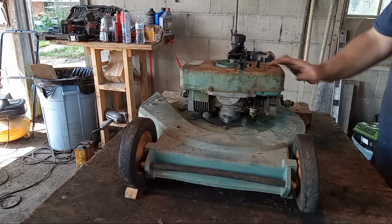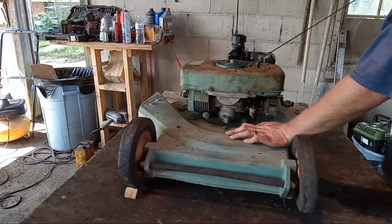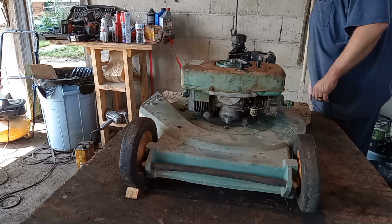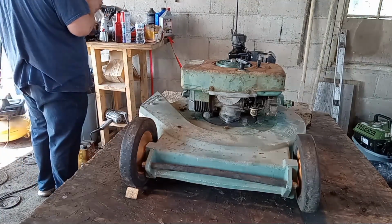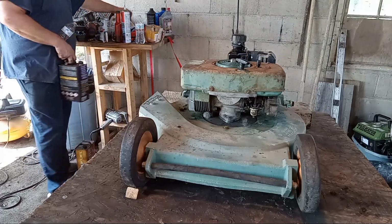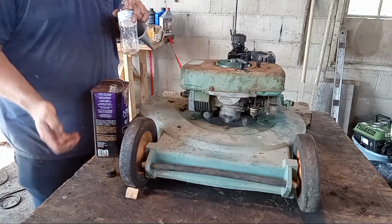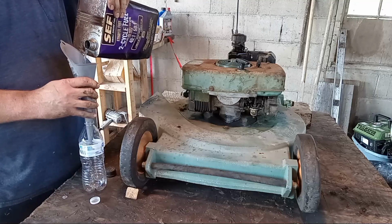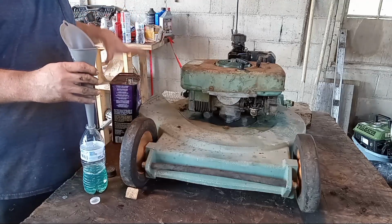I mean, I can kind of hear something in there trying to gurgle. We might have to fill our little juice bottle back up. Give her a little bit more of that, I guess. Yeah, here's the one. It doesn't seem like the primer is wanting to work too good. So I guess we'll have to just manually prime it. No worries. We'll get there. We'll get there, guys. It's coming.